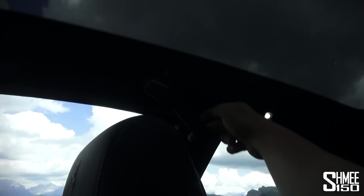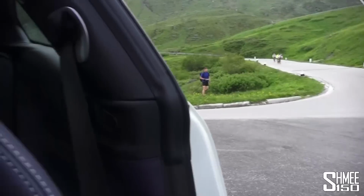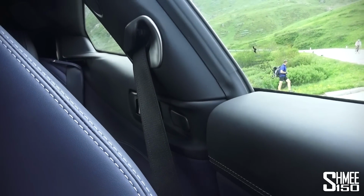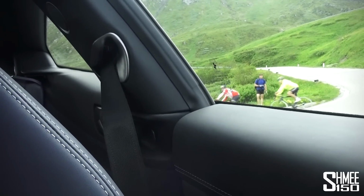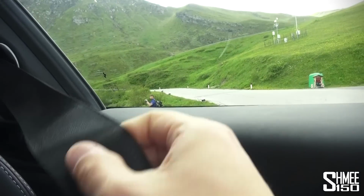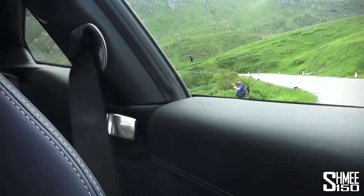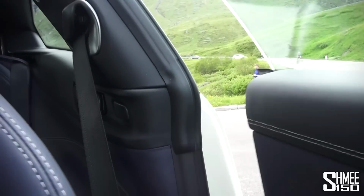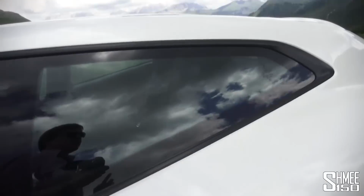You've got the same sort of grab handles you had before. If I show you, when you close the door, you have this system here for pulling the seatbelt towards you, which won't work because everything's off. If I do that, there we go. Pulls the seatbelt out, then you grab that and do what you need to do. Sort of latched in, and if I turn it off, back it goes. So that works more or less as you would expect it to do. So I'll hop back out.